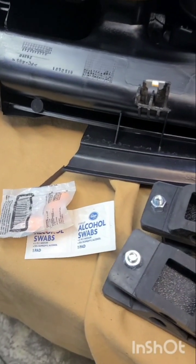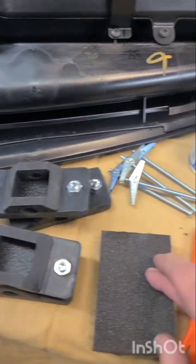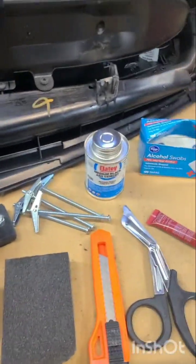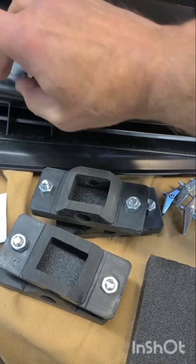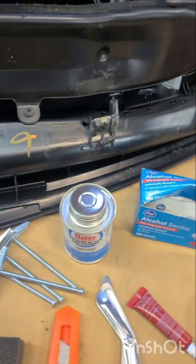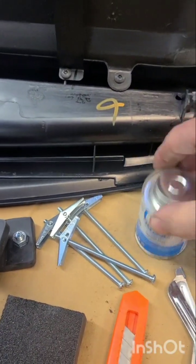We've got the mount kits. We've got the toggle bolts, which I'll show how they'll be used later. A little alcohol, sandpaper. You're going to need a cutting tool later to cut some of the insulation away from the dash, because this mount is a little wider than the factory one, and you have a bunch of insulation on your chassis, so we're going to remove that. And then a little marking tool. We're going to mark right where these brackets are, because once we cut them off, you won't know exactly where they were. And then, of course, some ABS adhesive.